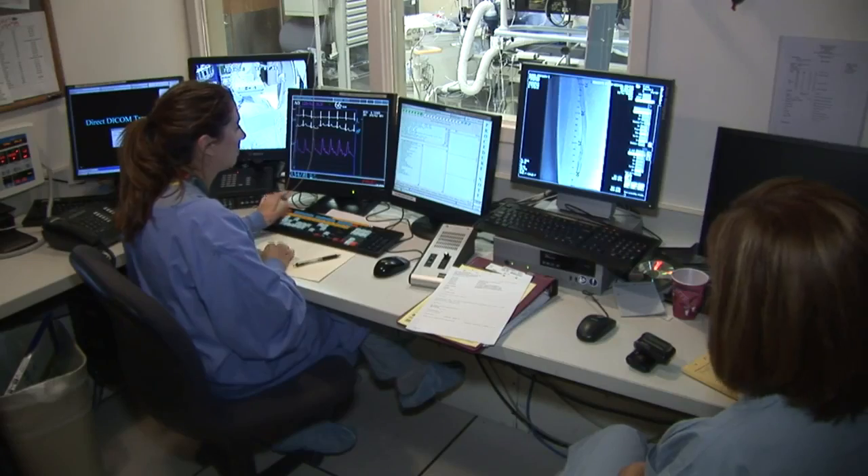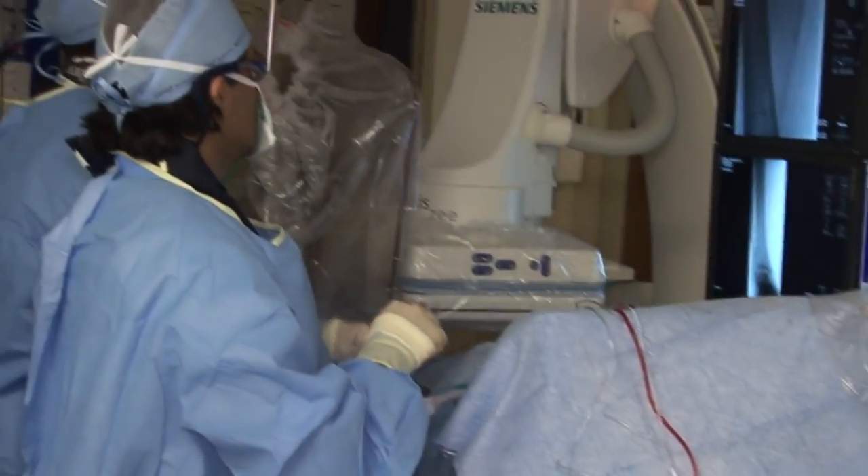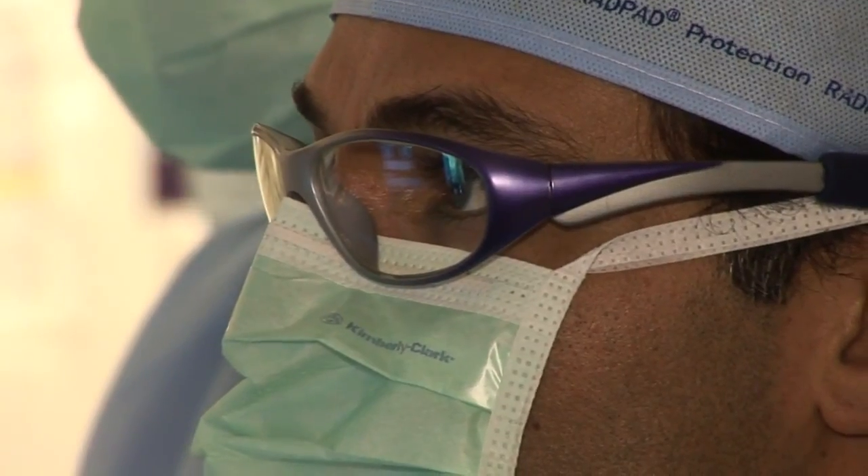Patients are treated in a variety of ways. The older way of treating these patients has traditionally been with bypass surgery. Here at Advocate Christ Medical Center, a lot of these patients are treated in a minimally invasive technique called endovascular therapy, where we actually open up the blockages from within the arteries themselves without actually bypassing the arteries.